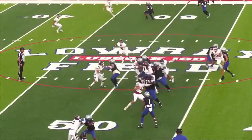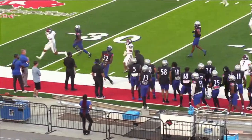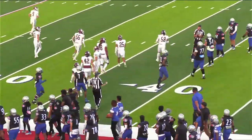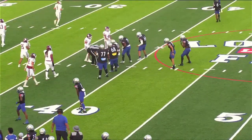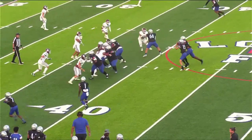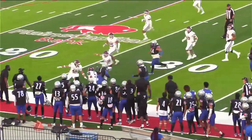Here is Ross up the middle again, big hole. Again, another big gainer across the 40 in Hereford territory. Finally run out of bounds down around the Hereford 38-yard line. But a gaping hole on the left side, and that's where that 400-pound sophomore tackle is lined up. You got 2 of them. It looks like totaling about 800 pounds out here on the left, and they're going every direction.